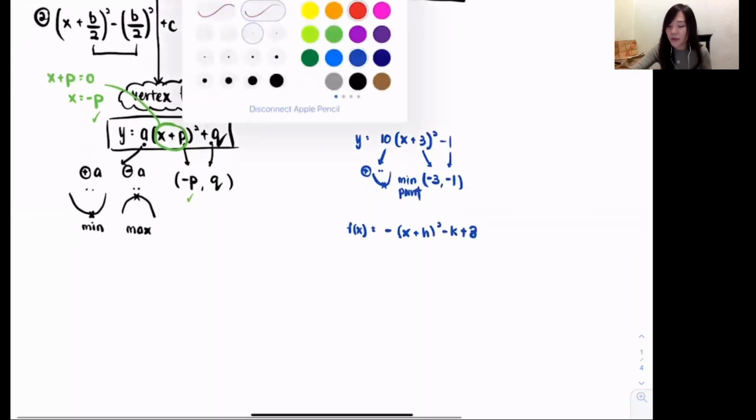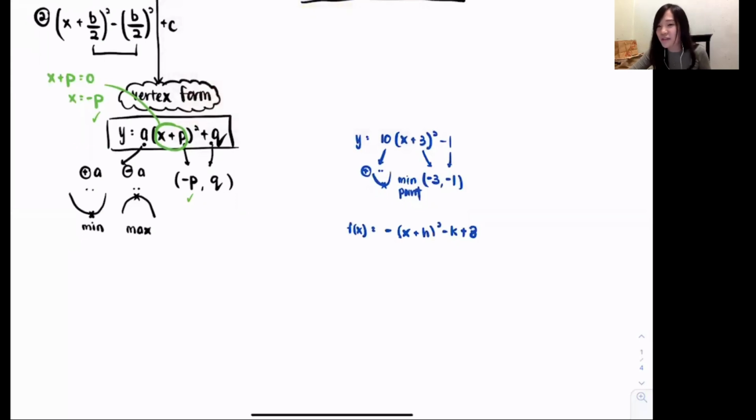Again, the moment you look at this, don't tell me, teacher, this one doesn't look like vertex form. This one is vertex form. It's just slightly longer, but it is still vertex form. Now I write the red one at the bottom. I hope you realize it really does look like vertex form. So this one, again, how do you pull it out?